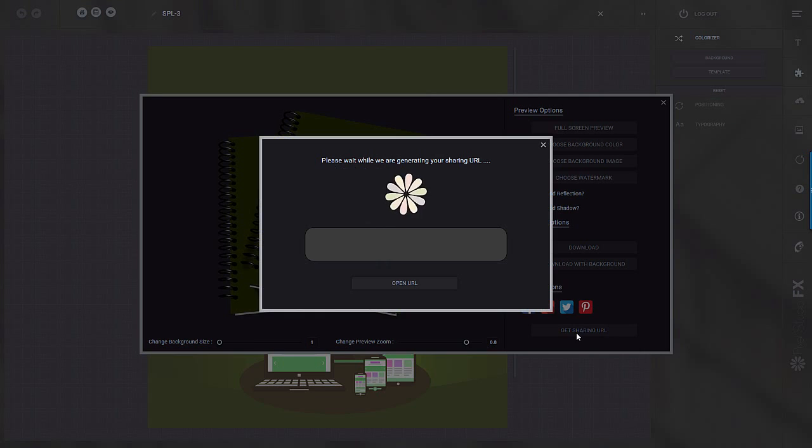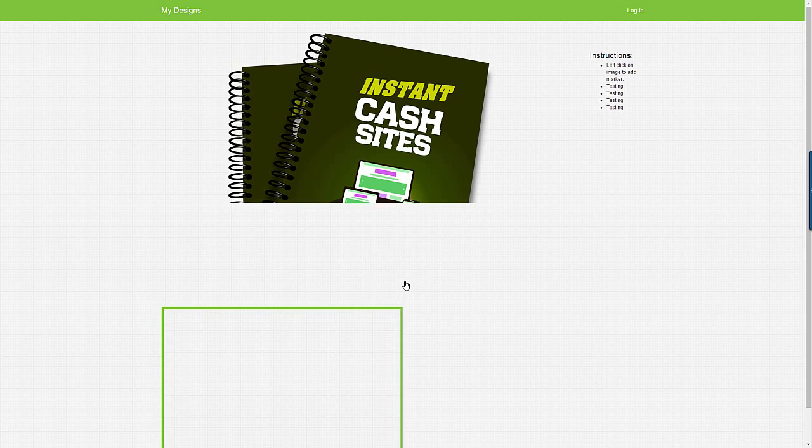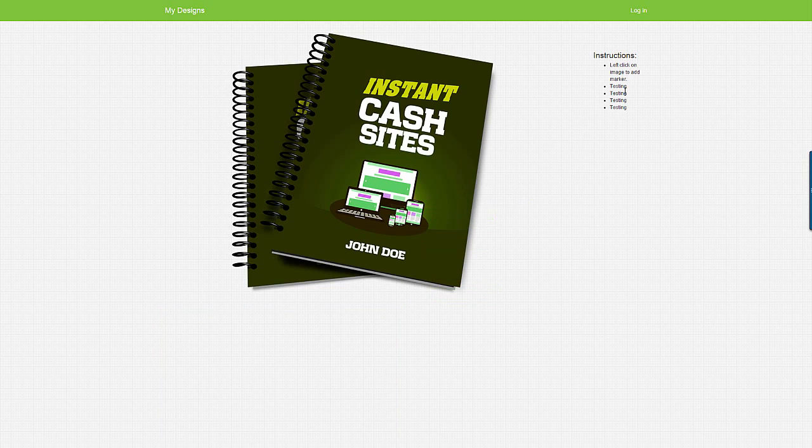It's called Get the Sharing URL, and this allows you, if you've got clients, to generate a URL to share this with your clients, okay? And it's cloaked. Now, imagine you've got a client, you create a design for your client, you're going to give your client this URL, and this is what they're going to see, okay? Right now, it's just got some placement text there, which is going to change, but just to show you what the actual interface is going to look like.